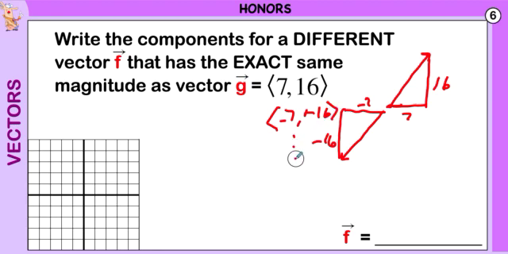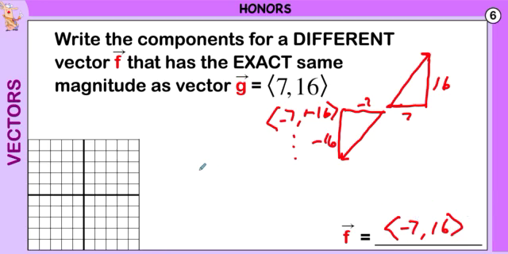And we actually find out that there's several different possible combinations where we just write it out. So that's the simplest way. It's just anything that has a 7 and 16 in it with different signs. So this could be one possible combination. We'll also have the same magnitude.